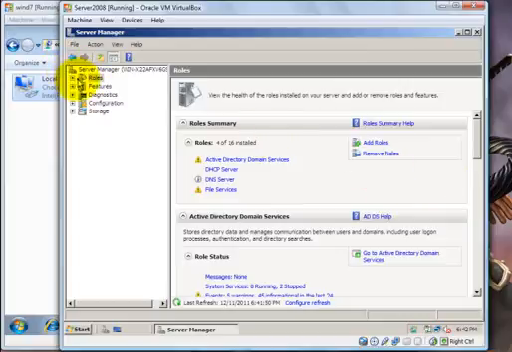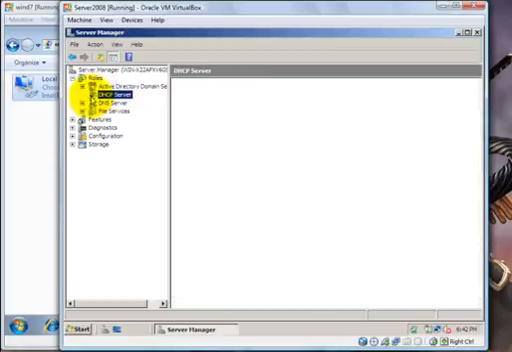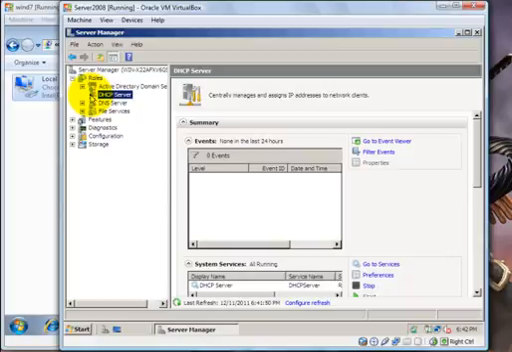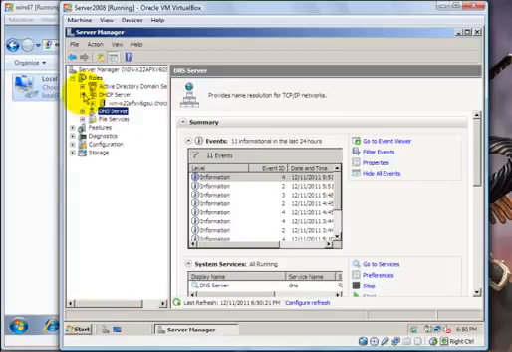And we go to roles. Let's see if the address is there. Alright, we go to DHCP server. Maybe I need to refresh this. So I'll do so now. Okay, I have refreshed my machine, so now I'm going back into DHCP server.